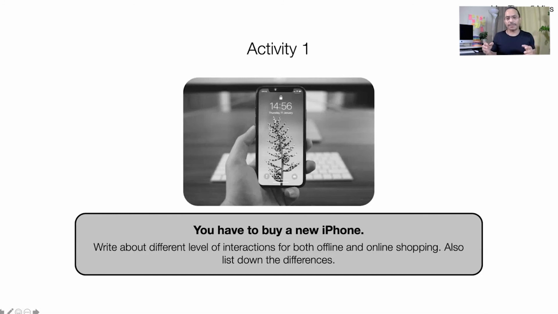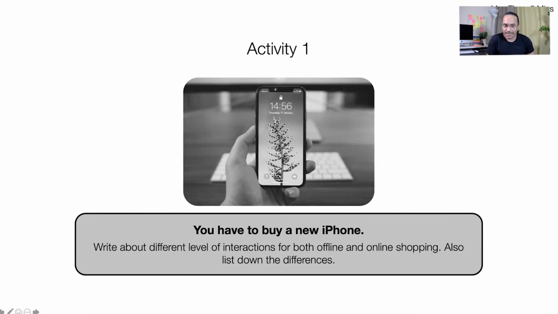Okay, we're not talking about what he did before coming to the store, but on a particular journey, there's a task that a user is there for, right? Buying a phone. He's there. He's already decided, done his homework. So whatever is happening, that is interaction. And now if we take this same thing, same buying this iPhone from offline to online, there'll be a different kind of interaction. So has anybody done that?